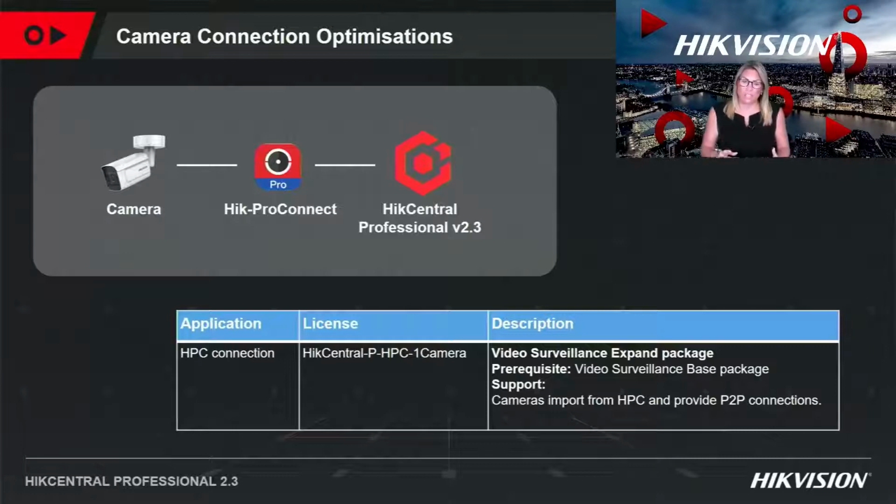You may have a site which has multiple cameras, and that's fine too. You can actually take in only one site from Hik Pro Connect into the HikCentral, but on that site you may have 50 cameras. And if you do, then that's where you would need 50 of those licenses that are on the screen right now.